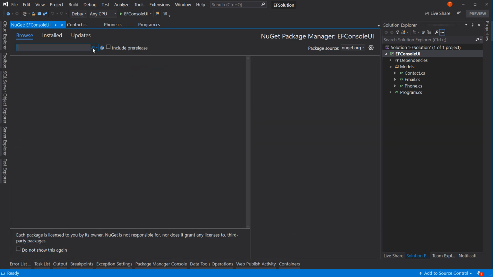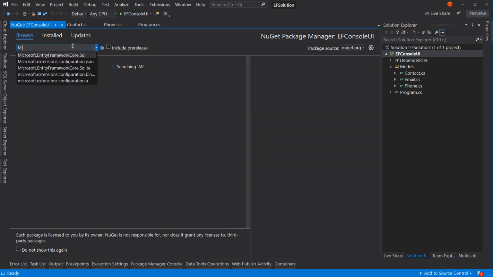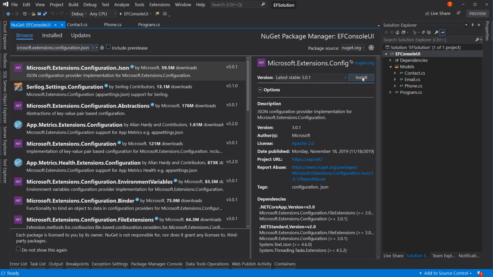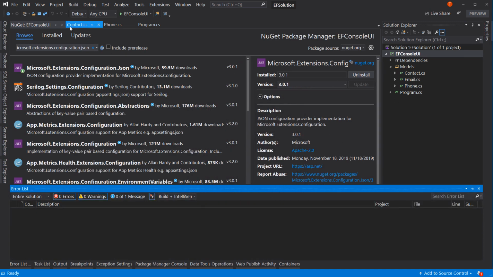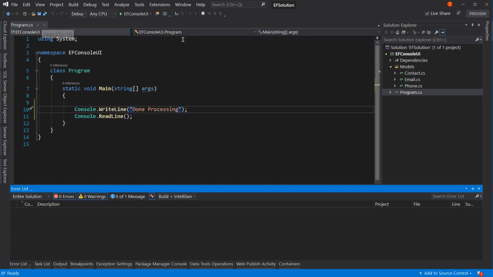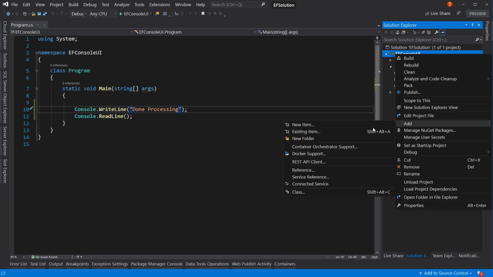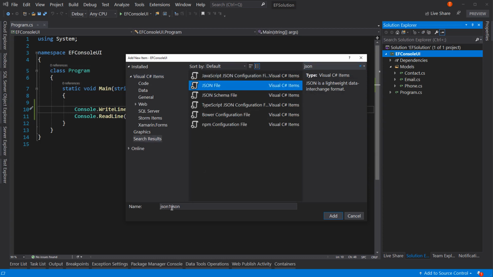The final one we need is one we've done before, which is Microsoft.Extensions.Configuration.Json. We're in a console application. We need to talk to appsettings.json, which isn't set up yet, but we're going to need to do that. Okay, let's close these down, and we will add that appsettings.json while we're thinking about it. So new item, JSON file, appsettings.